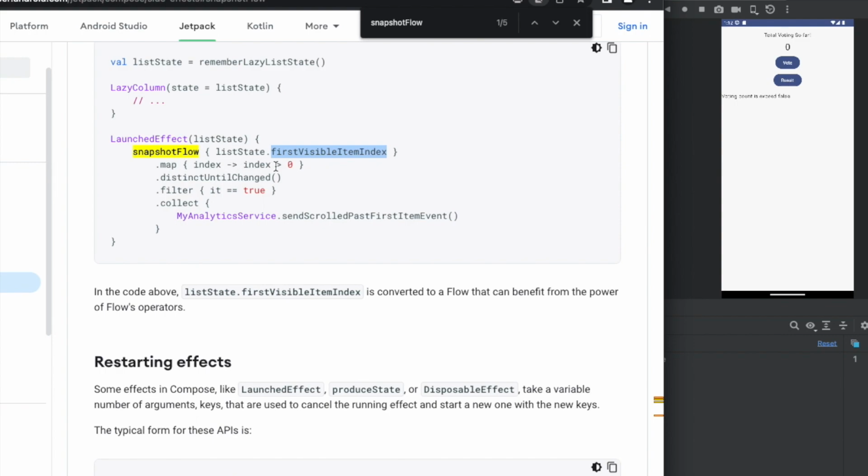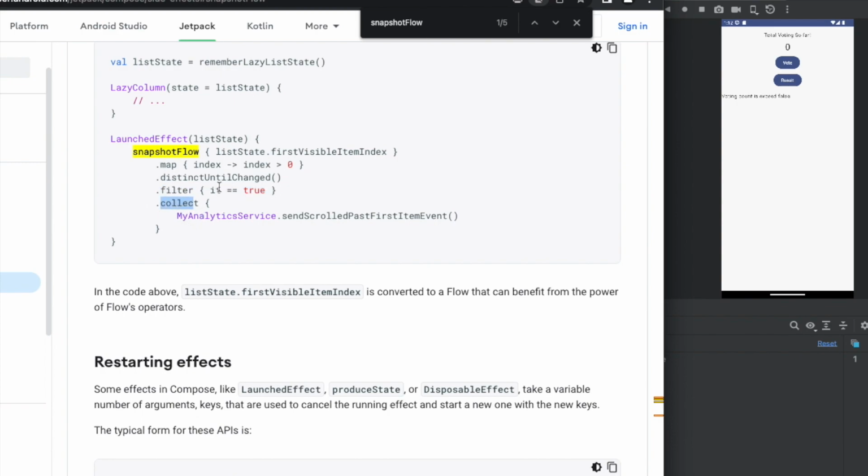Then we map it to the index. If the index is greater than 0, we apply distinct until changed, and then we take whether it is true or not. If it's true, which means you have scrolled up, then we take this composable state and convert it into a flow using this, and then we collect it.